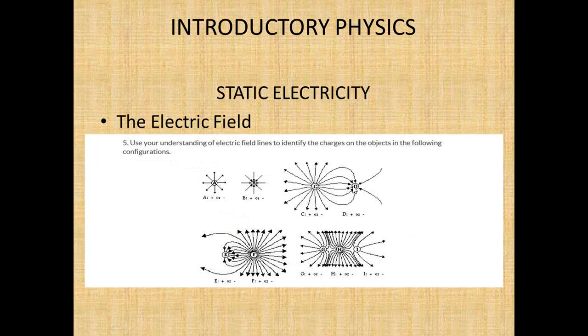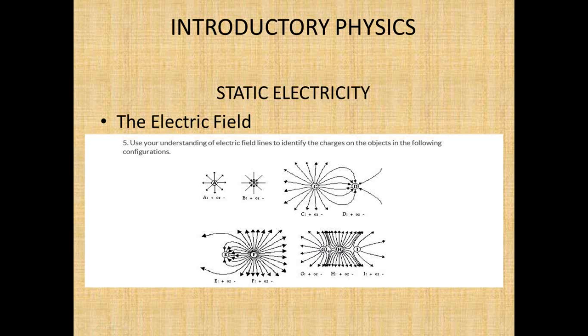Let's look at these two. All right, so you have one there, one there. So this is going away and this is going towards. So C is positive, D is negative. Let's look at these. You have E and F. Going towards is negative, away is positive. And then you have 3. Okay, but the concept is still the same. Going away is positive. So they're all positive.